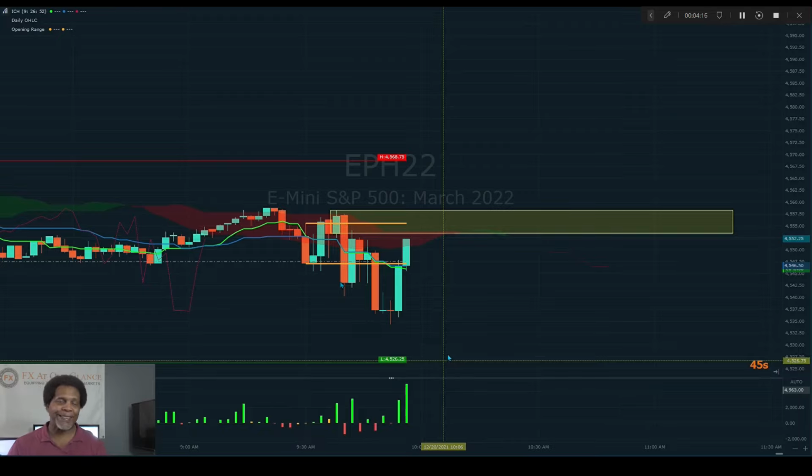So that's what I'm showing you. Those are some things that you really want to watch for, because there are basically orders all up in here. And the way it left this level, we kind of expected it to come back. So when I didn't take that breakout and saw this happen, I kind of knew that we would see this market come back to this level because of this block here.